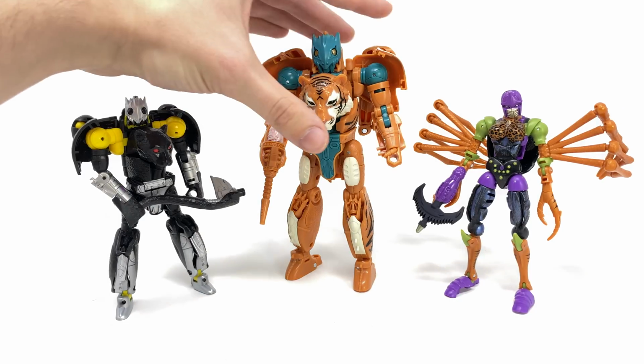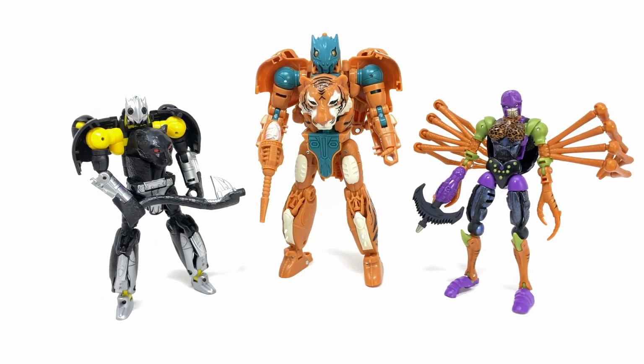But Tigatron here definitely looks really awesome with the likes of Black Arachnia and of course Shadow Panther.